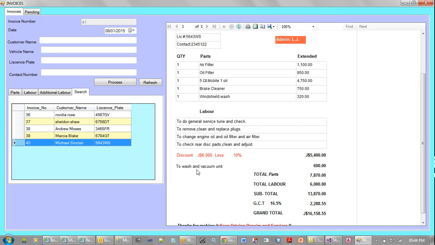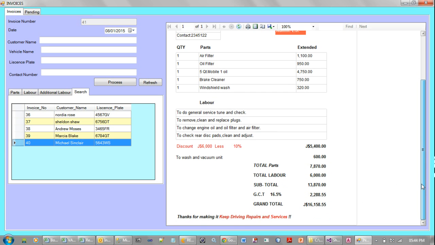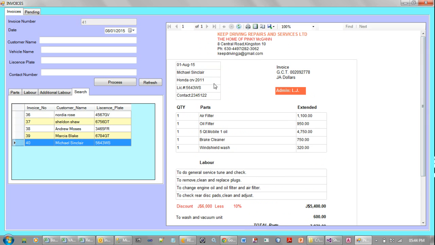Also we wash and vacuum unit for $600. It tells you the total price for the parts used, total labor, GCT, and total 16,158. Okay, so this was from Michael Sinclair.